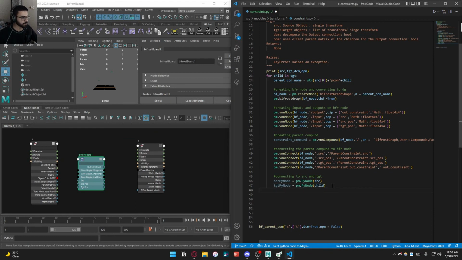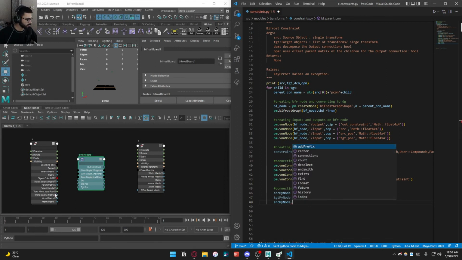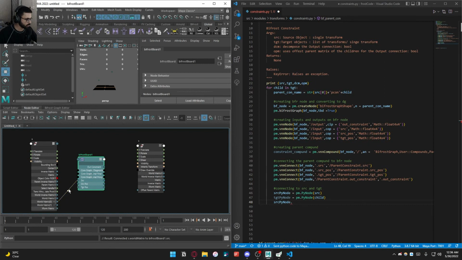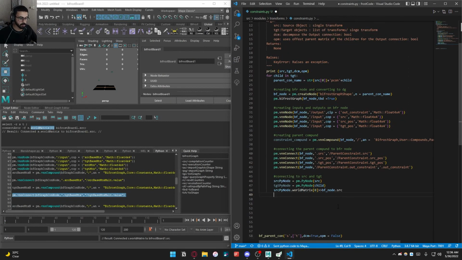So basically, let's say source py node dot world matrix 0 into our Bifrost node dot rc. This should work just fine.